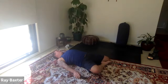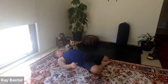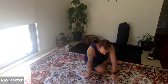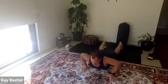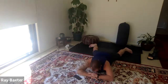Just 30 seconds to go. And then when you're ready, slowly work your way up, coming back to that seated position. And then flip yourself over and come into crocodile pose. So coming into prone position on your stomach, bring the feet out wide, toes come out, heels point in. Stack the hands and just bring the forehead to the hands.